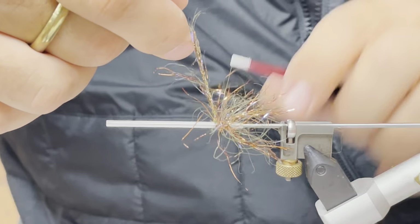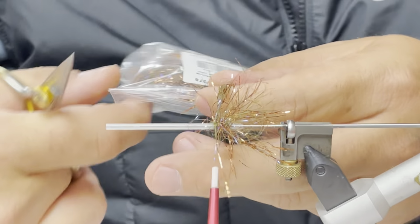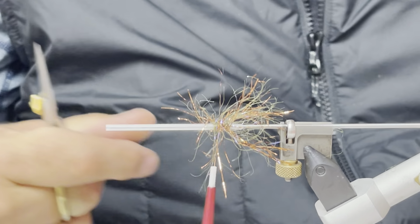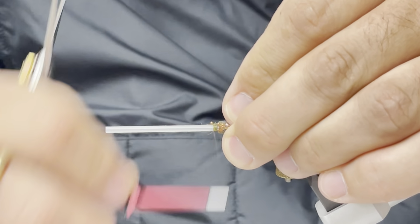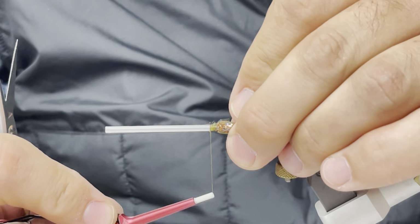This fly looks cool, but it is as basic as I can make. If you guys know me, you know that I like a simple fly that is quick and easy and fast to tie. So I have that UV Polar Chenille tied in.